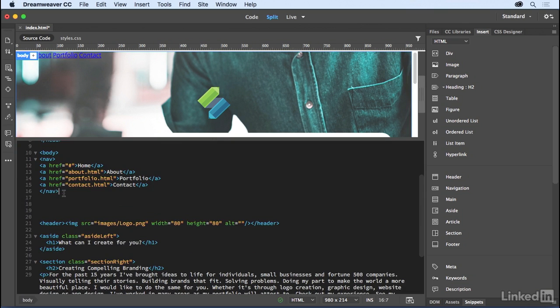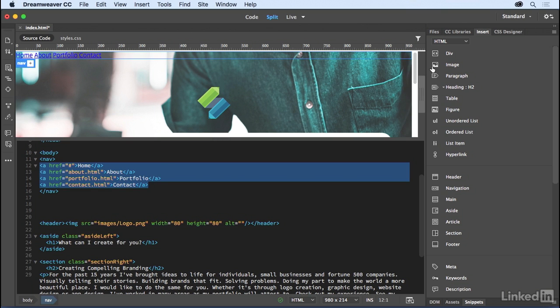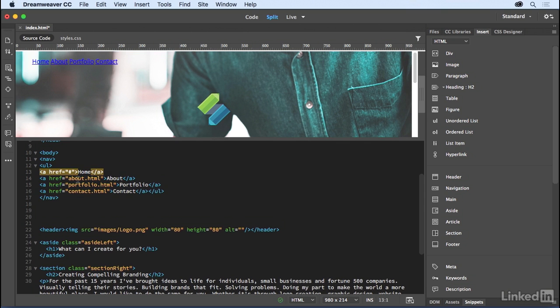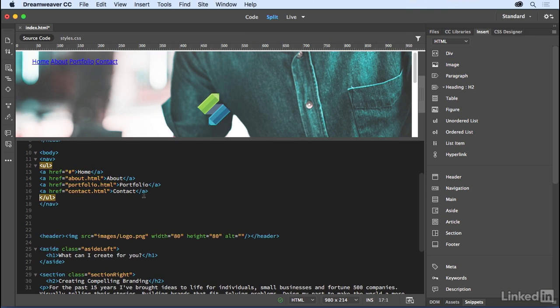And really, a lot of navigation is actually not built this way, where everything's just laid out. What I want to do is create an unordered list and then have each one of these elements as a list item, okay? And that's exactly what I can do. I can select all this content, and with it selected right over here under HTML, I want to make this an unordered list. Selecting that, it does it. You can see because it adds that UL. Okay, so that means unordered list. So I'll just go in there and hit return, just to see that these are my items that are part of this unordered list.